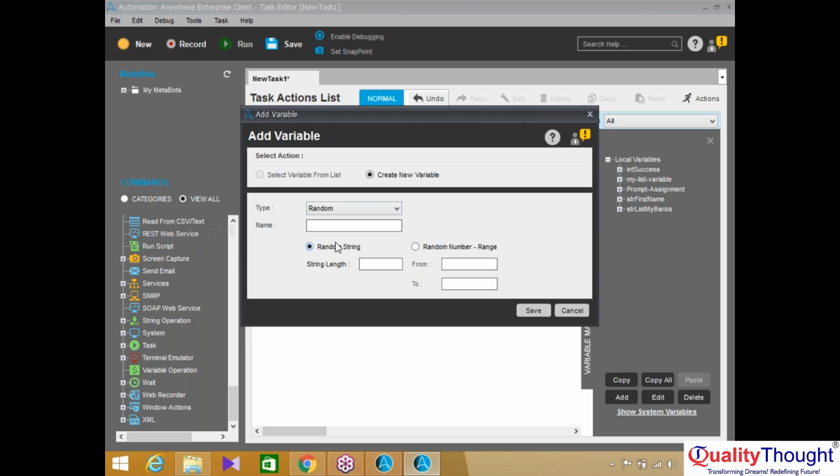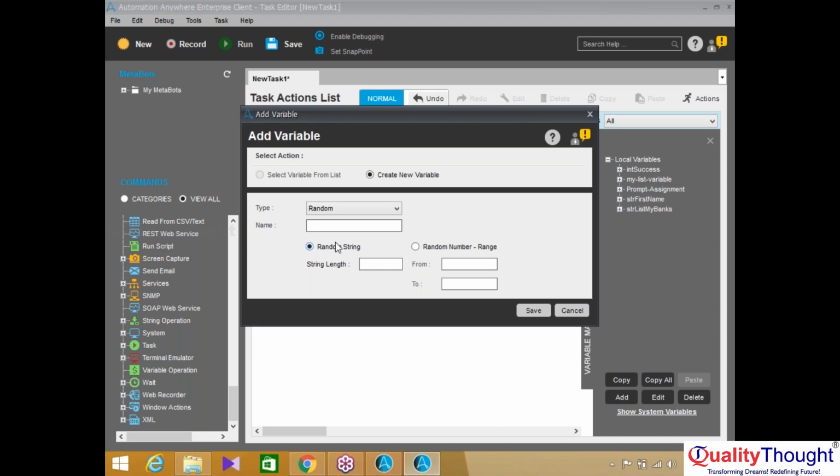For dynamic purpose, yes, that's correct, Hari. But why dynamic purpose? Let me give you a real-time example where I have used it. I have to generate a default password. Once after creating one user, I have to generate one default password for that user.